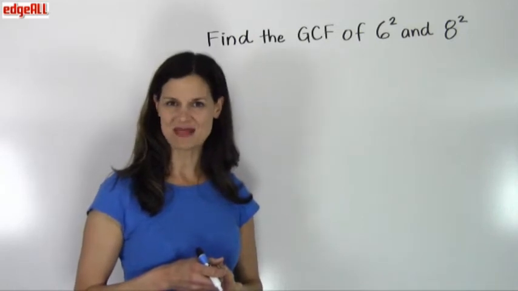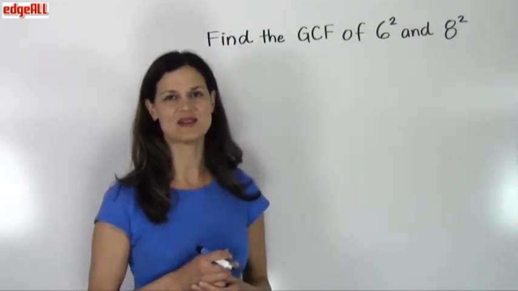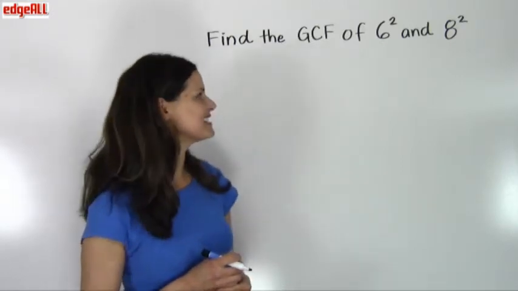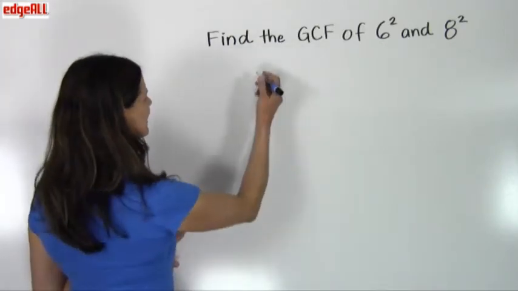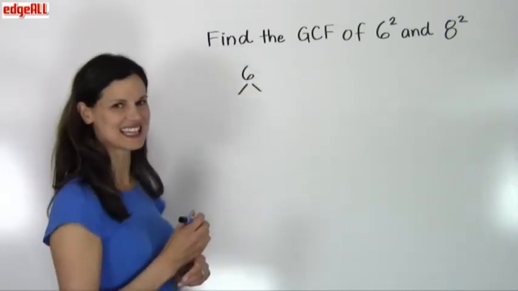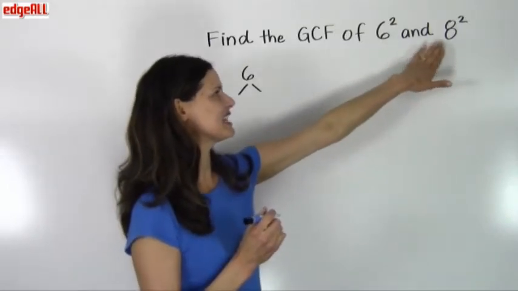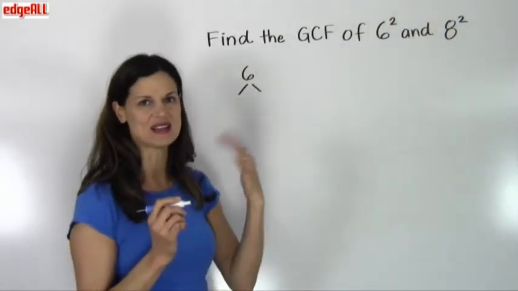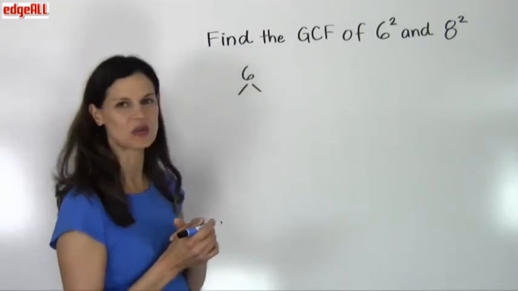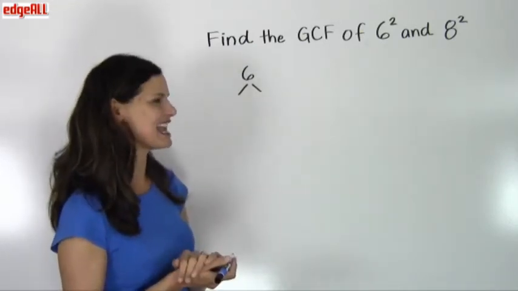So the second step then is to perform the prime factorization on any numbers that aren't written as prime numbers. So let's look at the 6, and we'll do the prime factorization of 6. Right now I'm just concentrating on the 6 and the 8. I'm not worrying about the exponents. I will put those back in when we start working through the problem. But we're just looking at our numbers 6 and 8.